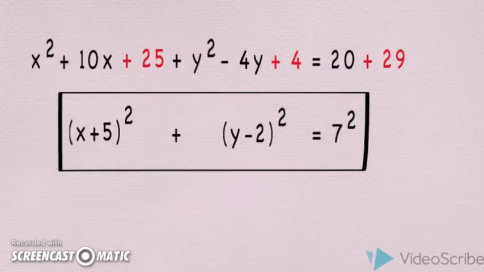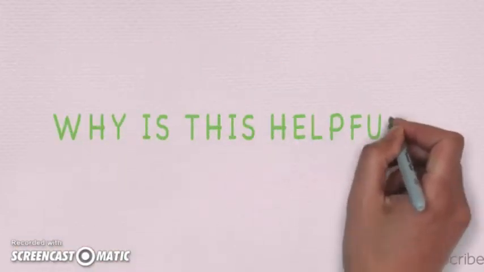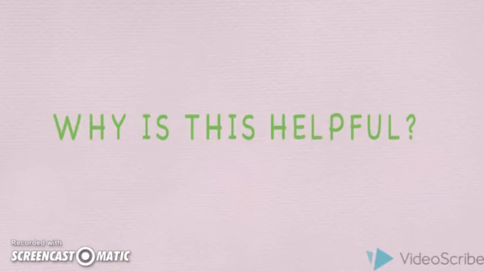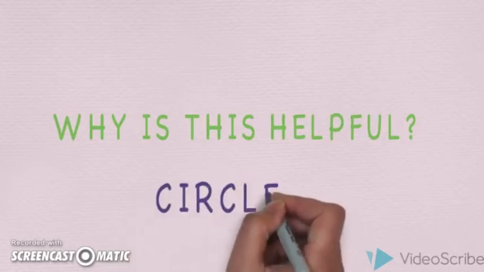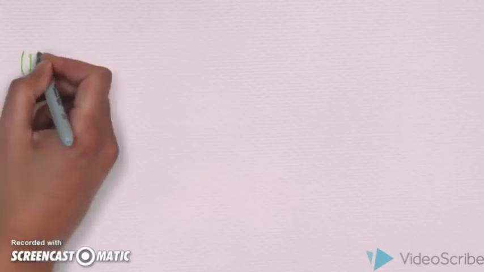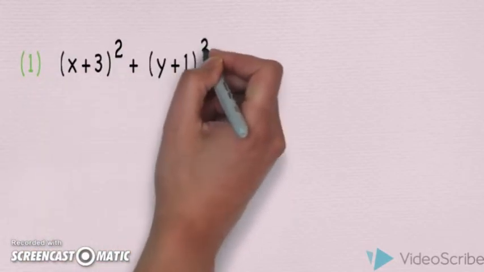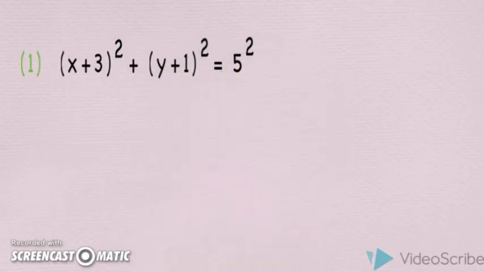So why is this helpful? Why do we benefit from equations in this form? Based on the recent graphs we've been studying, see if you can recall which types of graphs this equation generally represents. Circles. That's right. This equation generally graphs circles. So if we look at our two examples, after we had completed the square for each, we can compare these to the standard form of the equation.